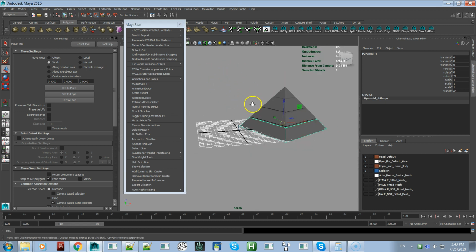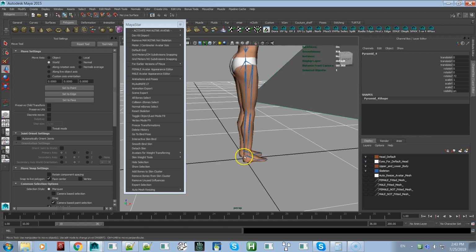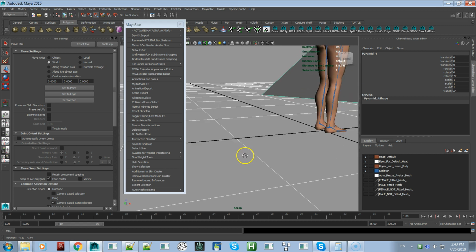Okay, so keep that in mind. The center of the grid is right at her heel, right between her feet on the ground. That is the center. So when you res your res box on the ground, the center of the pivot point of the res box is going to be up about here, which means everything in the scene is going to be raised just a little bit. So you've also got to keep that in mind.